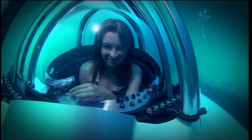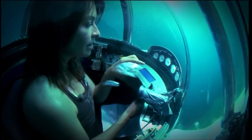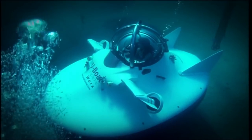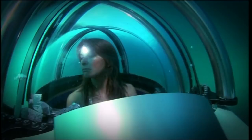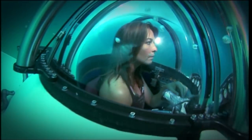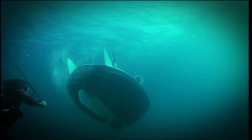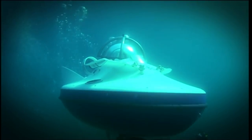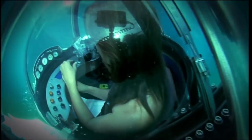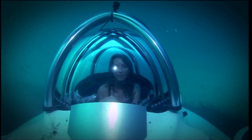Man, this is awesome. Very easy to operate — right and left for the rudder and then forward and backwards for my wings. I just think this is unbelievable. The pressure inside the cabin remains at a constant one bar, both on the surface of the water and underneath it. So you can scoot around as much as you like without having to worry about safety stops or the bends. I've just kind of hit the bottom a little bit there — that's because I'm inexperienced in doing this.